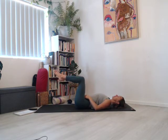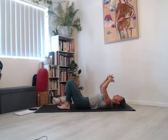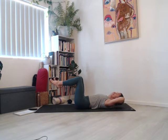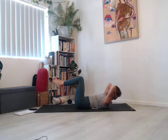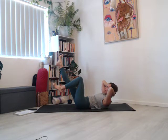So starting with elbow to knee, feet are active, lower back stays pressed into the mat. If you feel it in your lower back, really consider working with the feet down and then hands at the base of the skull. So we go inhale to lift the head and shoulders right up. We hold the breath, press the top rim of the sacrum down, exhale, elbows to left knee, take the right leg forward, press, press. And pull the belly in.